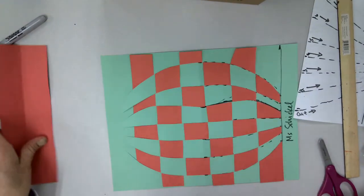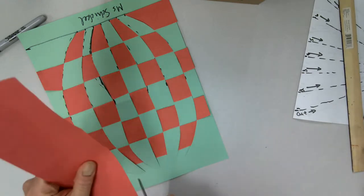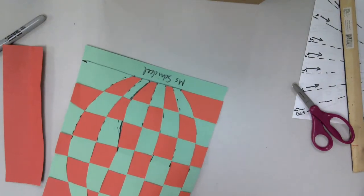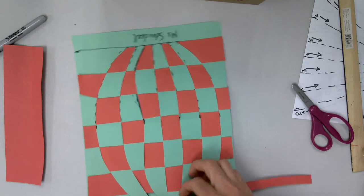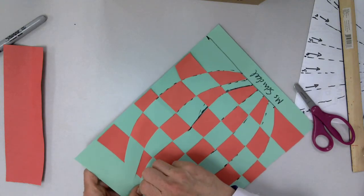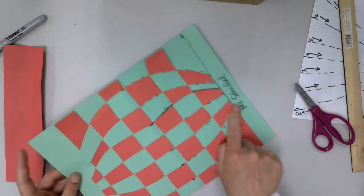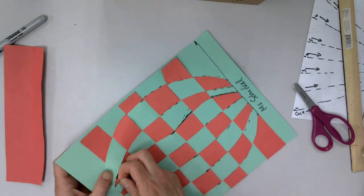So I have a very small amount left here. It looks like maybe less than half of a stripe. So I'm just going to cut. I'm estimating. Okay. And let's see, this will be an under over. You want a little tiny bit of room here, otherwise you will rip your warp and your loom. Speed is not necessarily your friend. That's how things get ripped. But tape, in that case, can be your friend. So if you rip something, just grab a piece of tape. If the tape is on the side with the marker and your name, it won't show up in your final piece when you turn it over.